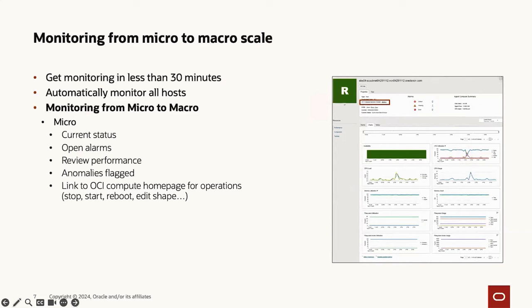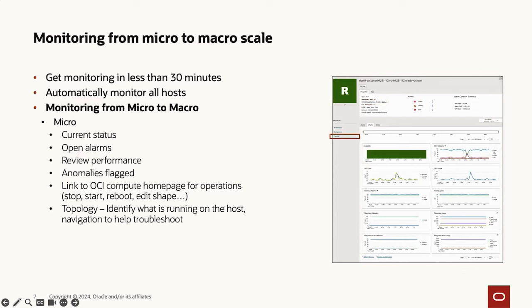And if this is an OCI compute, I can't tell you how much I love this. If this is an OCI compute, we give you a breadcrumb at the top. And all you got to do, if you find performance problems here, is click that link. We'll open a new tab, take you right to the OCI monitoring service, and you can reboot that thing. You can change the shape, add memory or CPU. You don't have to go searching for the compute. You don't have to do anything. You just click the link. I love this feature. You not only have a single pane to review everything, but you can also fix it right from there. Exactly. And without having to go to another tool or log into another place, you just follow the breadcrumb.